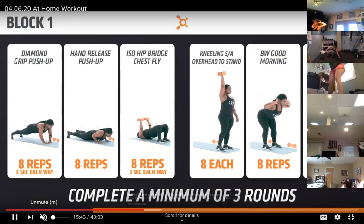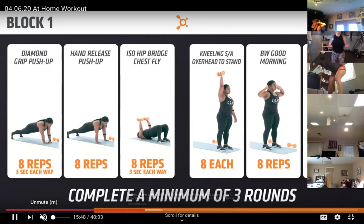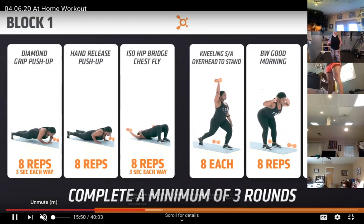Nice job, guys. It's a 20-minute block, and we're already 5 minutes into it. We're going for a minimum of 3 rounds here, but if we average about this pace, we'll get just about 4.